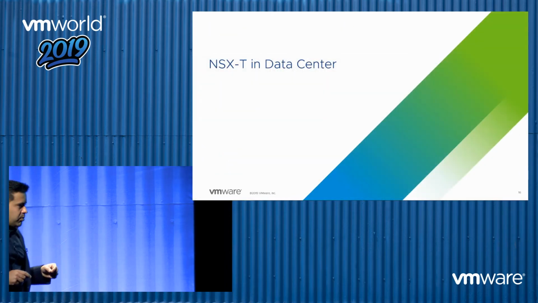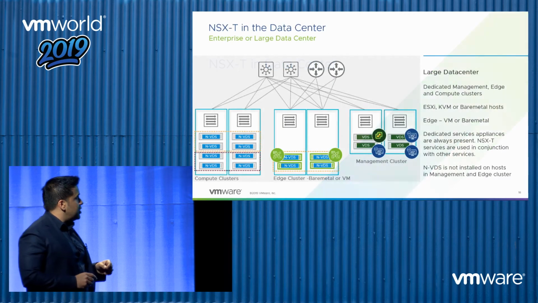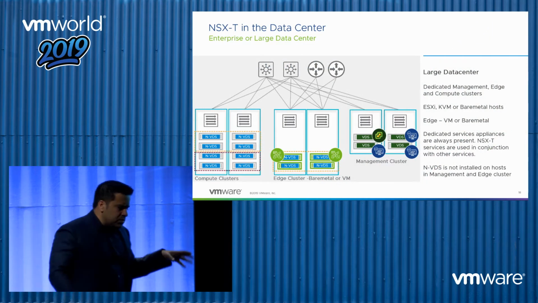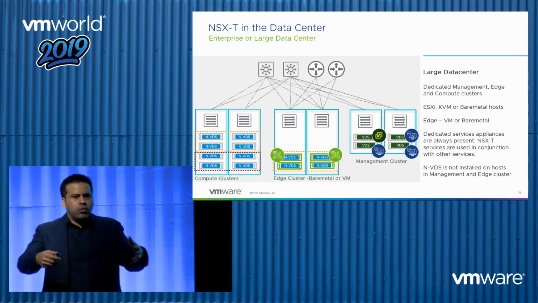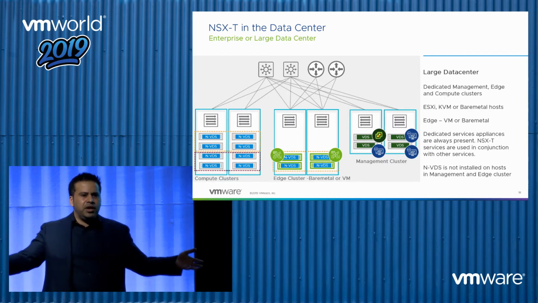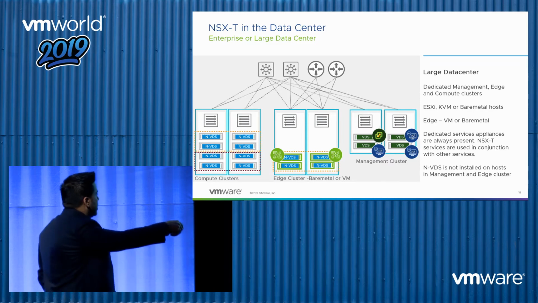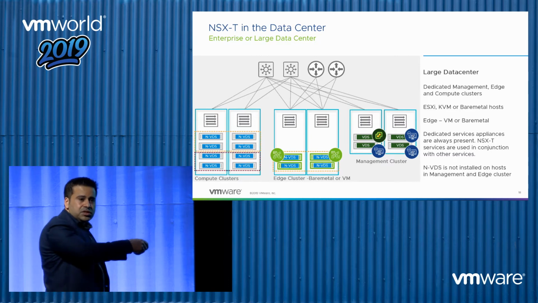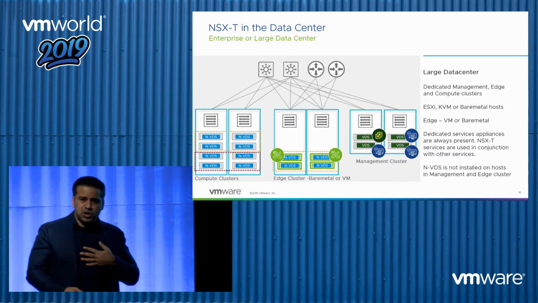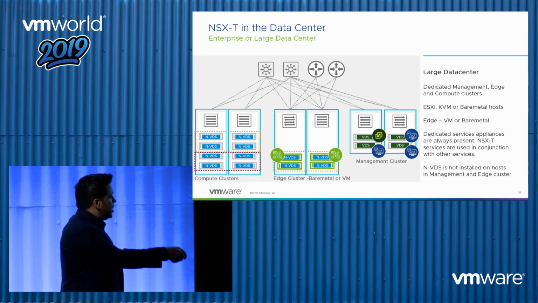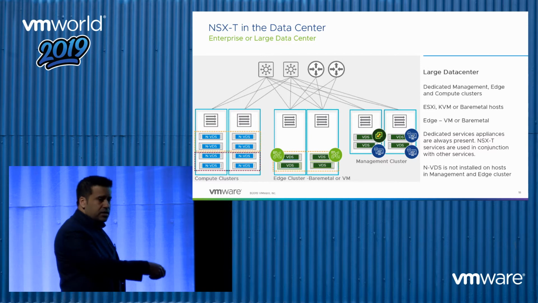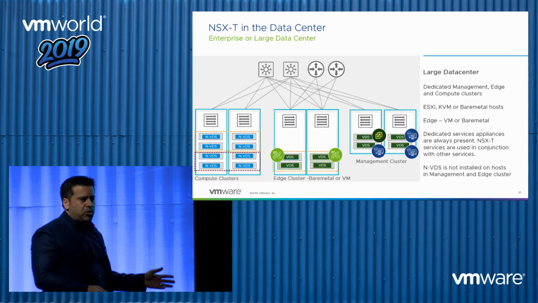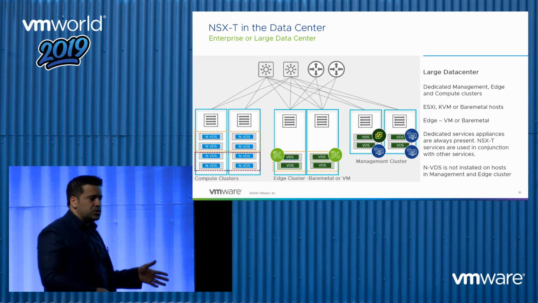All right, let's talk about NSX in a data center. How does it look? Just to give you some idea as to how NSX looks when it is installed in a data center. Herein on the left, I have compute clusters. All of them have NVDS installed, which is our NSX virtual switch. Over here, I'm using a separate edge cluster, which could be bare metal or VM form factor. And I have a separate management cluster.